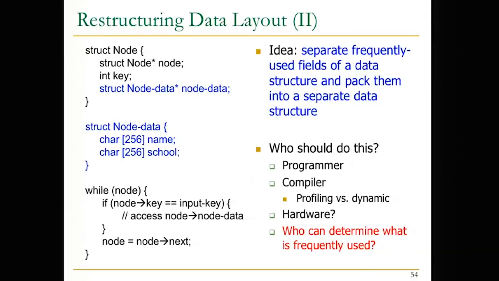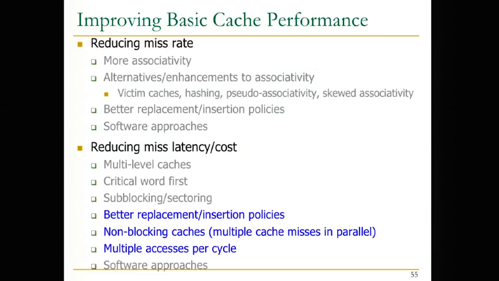Okay. So it's a good idea to always think about who should do this. I think if the programmer can do it, that's the best way, if, of course, they understand their program well and the access patterns well. The compiler can also help the programmer, but the compiler always has a problem. How does it know the access patterns? It needs to profile the program somehow. How representative is that profiling with different input sets? And should it do dynamic profiling versus static profiling? We'll talk about some issues like this as we go through this course. But this is just one example of optimization.